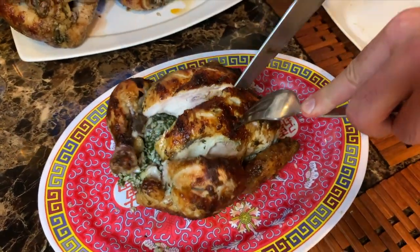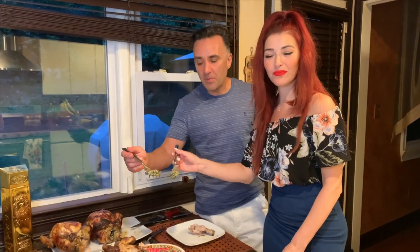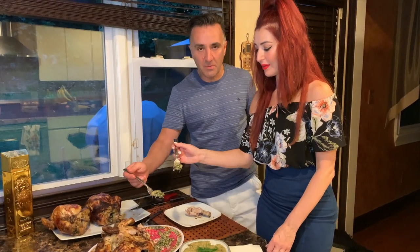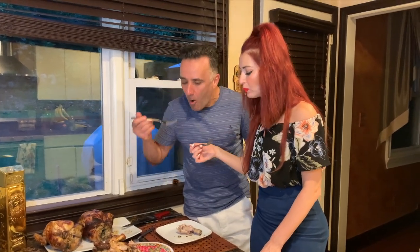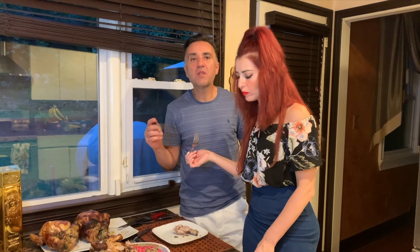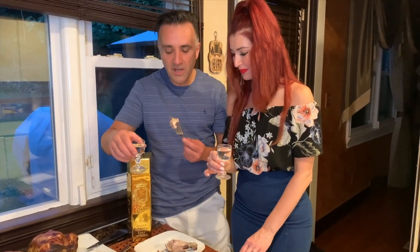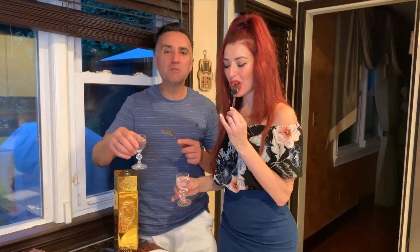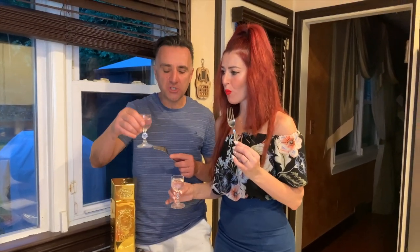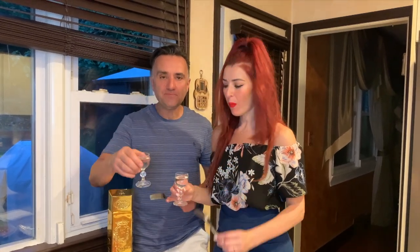Okay guys, I'm gonna cut it right now. Okay, the way we like to eat Bahsh is with the eggplant. Remember the eggplant I did before? Delicious. Let me taste it right now and tell you how it tastes. Chicken leg, my favorite. Chicken breast, my favorite. Amazing. Ooh. Delicious. Tastes really good. Wow. Tastes really good.